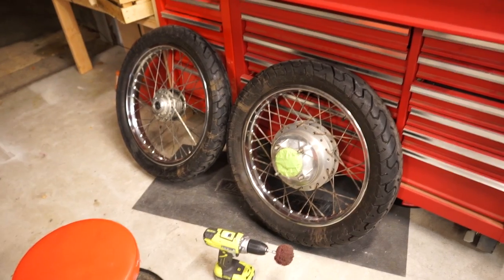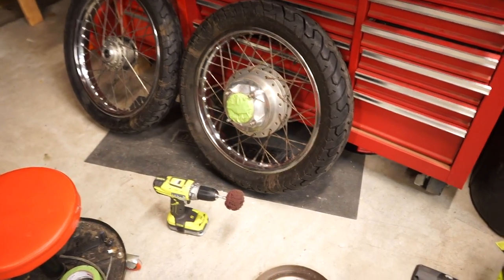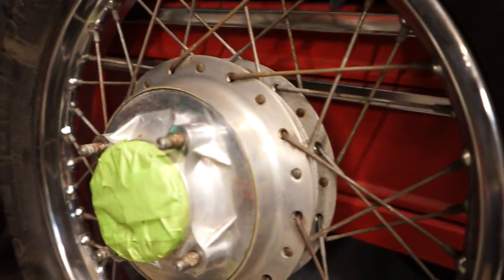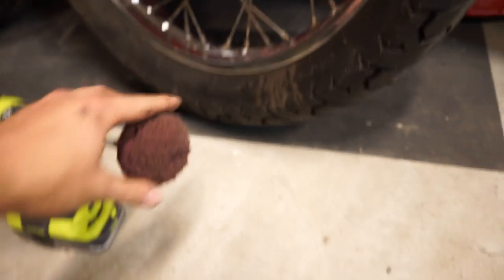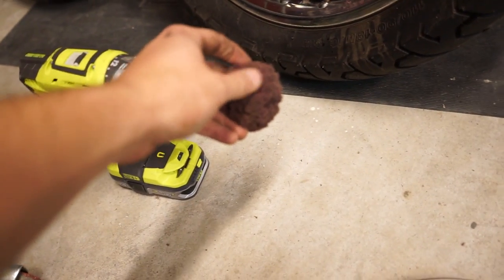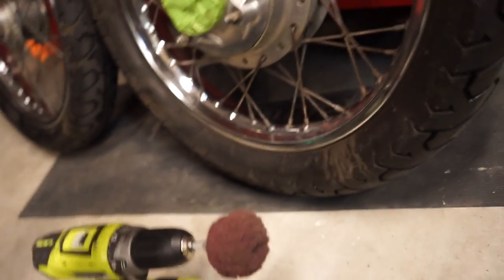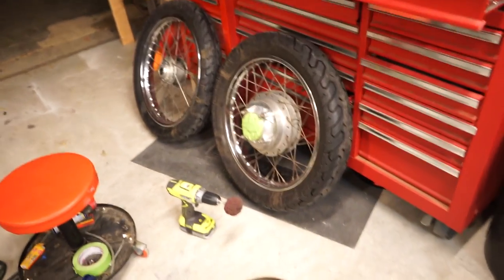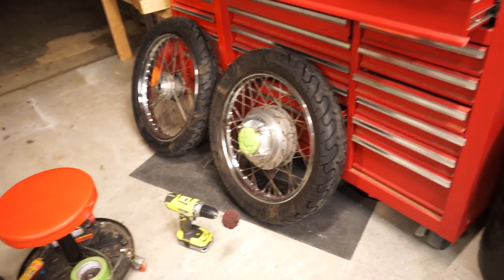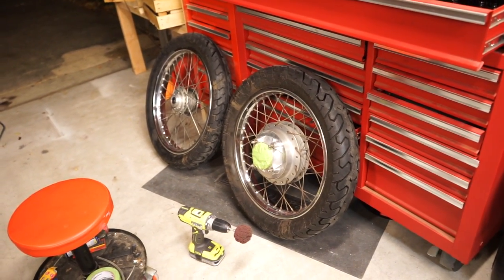The wheels are pretty much totally cleaned up. I used some wax and grease remover, and I actually used some brake cleaner too to get the really stuck-on grease and stuff. So they are about as clean as they are going to get. Now I'm going to use this little fluffy abrasive ball. It's not super coarse or anything. Just to give them a once over, knock off anything loose, any kind of loose oxidation or anything like that. So I'm just going to give each wheel a little once over. It'll also scuff it a little bit too, so that the primer sticks nicely to it.